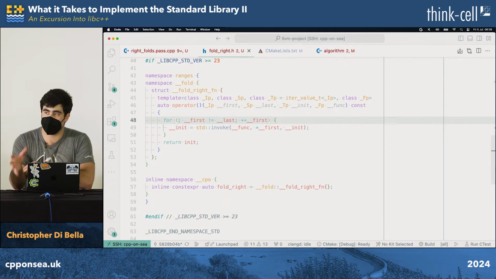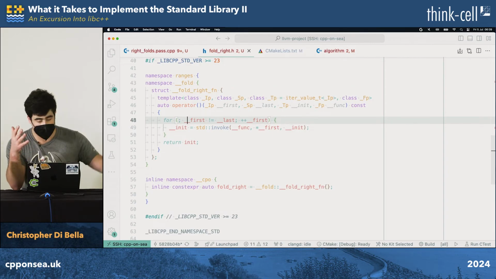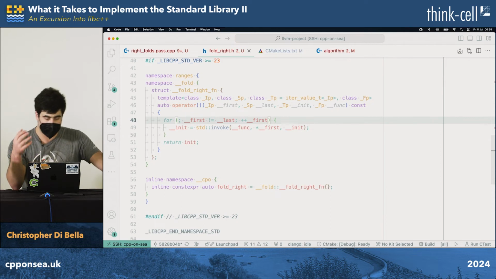And those things are callable, but they are not callable in the same way that regular functions are callable. And that is a bit of a problem. We don't have a unified way of calling all the invocable types, except by using std invoke. That is the way in which we are able to call everything.